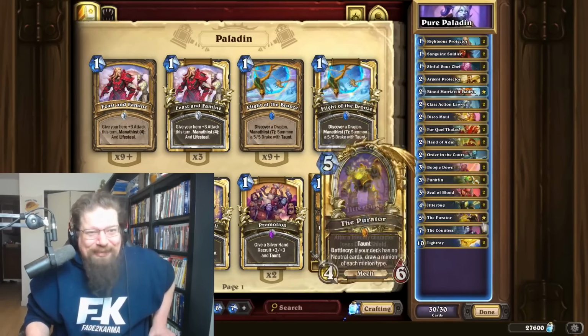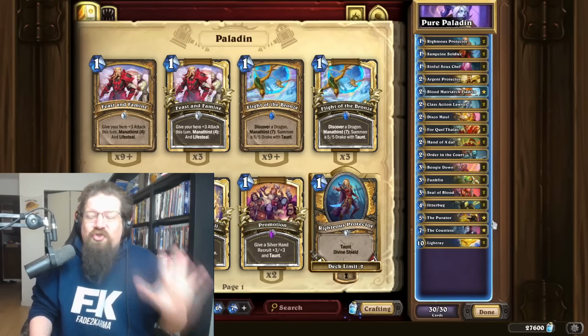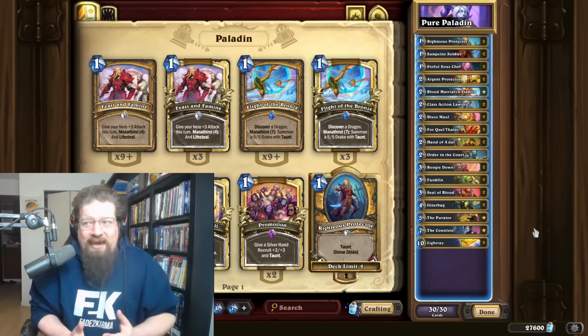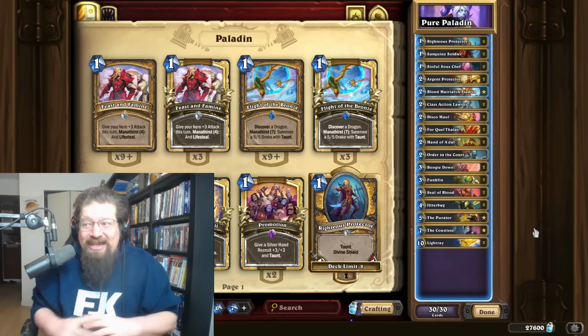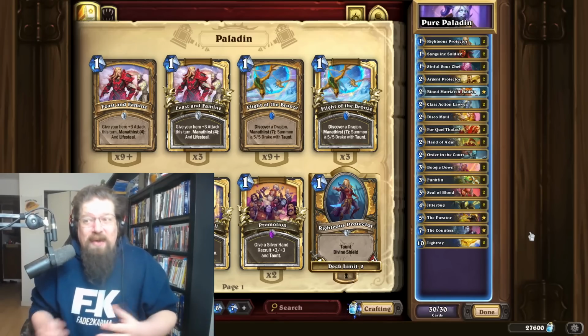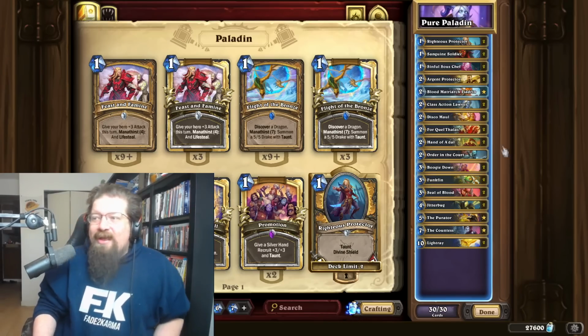Pure Paladin's still doing really well, especially if you're playing more at lower ranks. It does extremely well from like bronze all the way up to like diamond. It is like 60% or more win rate. It only starts falling off basically at legend and high legend, and it's still like good at those ranks. It's not even bad. It's just busted. Really punishes at lower ranks where people are playing less optimally.